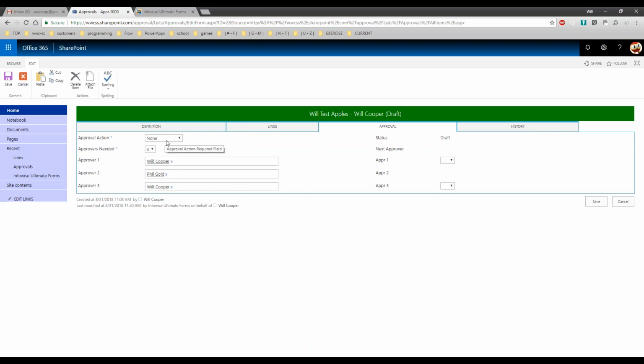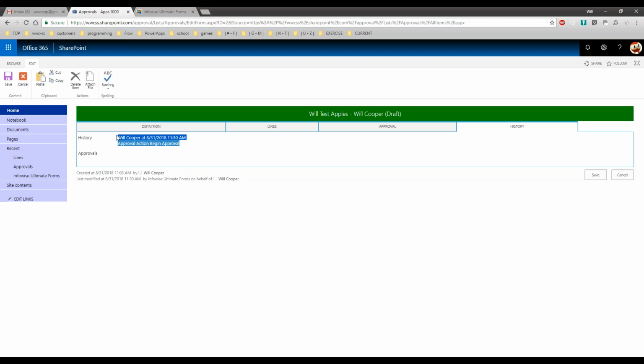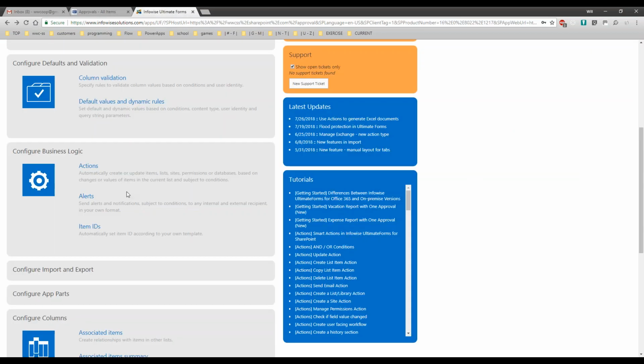That's how these workflow actions or whatever, you need it to work like that. If I hadn't put that last action in, then it would still say begin approval. I don't want it to maintain that. It's just a trigger point for me to do other things. Okay, so that part works. There's our history logging. There's one thing I can think of I want to change in that. I want like a little border around it, but you see how that works? Here, let me make an adjustment on that.